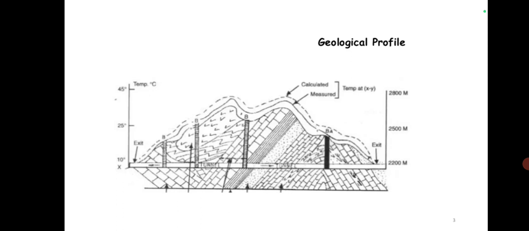So the geological profile is a diagram plotted with the information gathered from the preliminary survey and detailed survey. Now, what is the general nature of this geological profile? It has a longitudinal section, and the data is plotted with the axis of the tunnel, that is, the central longitudinal line of the tunnel. If you cut the tunnel in such a way that the longitudinal section is seen, that is how we draw the geological profile.